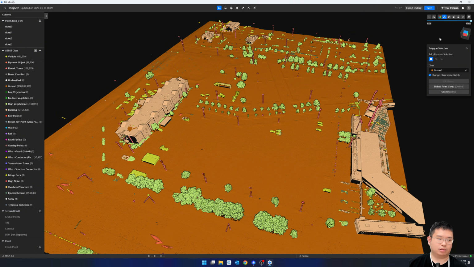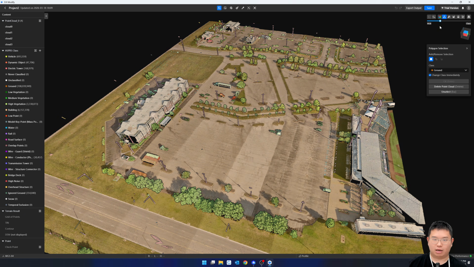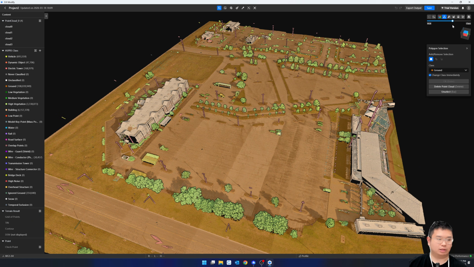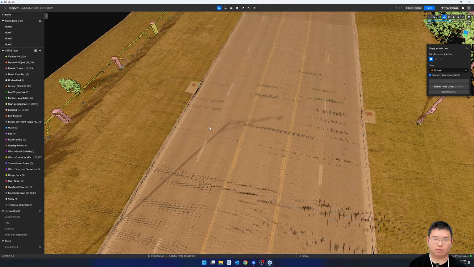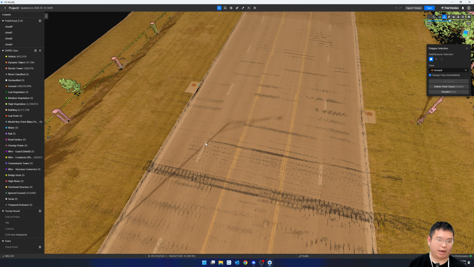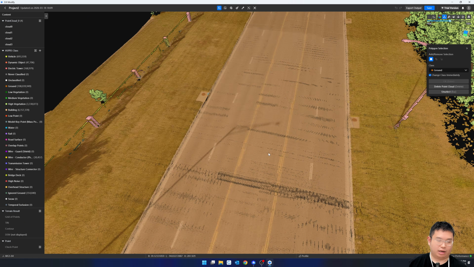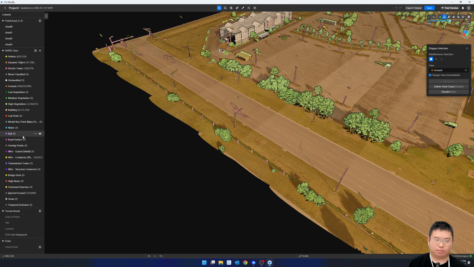One thing I really like about DJI Modify software is you can drag to change the opacity of the classified results. So if you want to see the RGB but still see the classified result, you can set it in the middle. That way, I can not only see points get classified by the program, but also visually see, for example, these painted white lines and yellow lines, right? So that's classification.